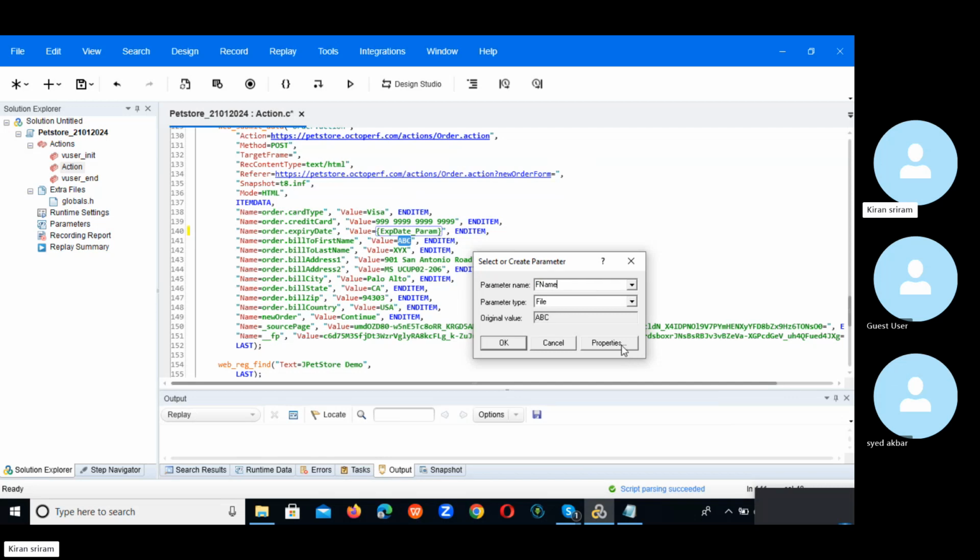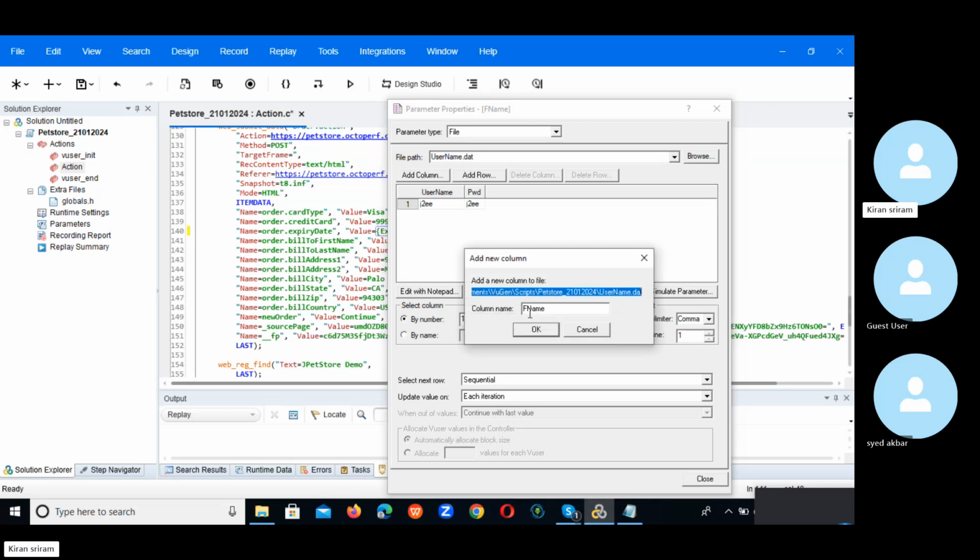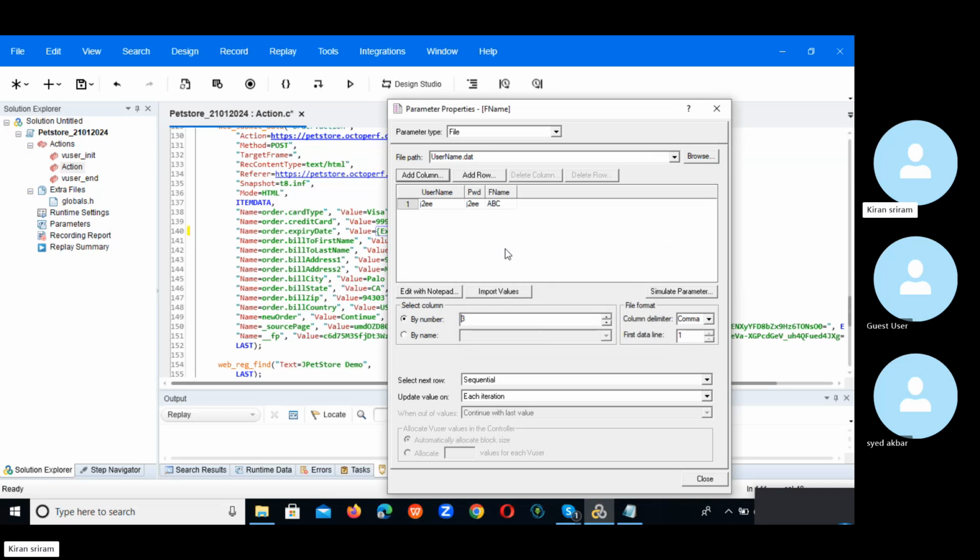Click on properties, and don't click create table. Now for the dependent value, the username dot file is our parent. In that, click add column and add first name. See, first name data came. Again, by name we select first name. F name is nothing but first name. And here we need to select same line as the username.